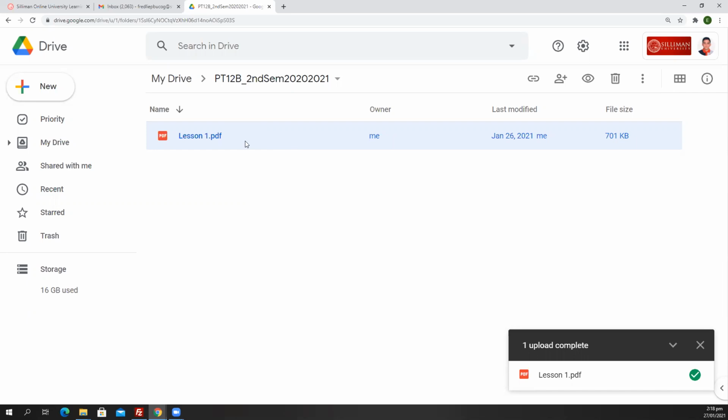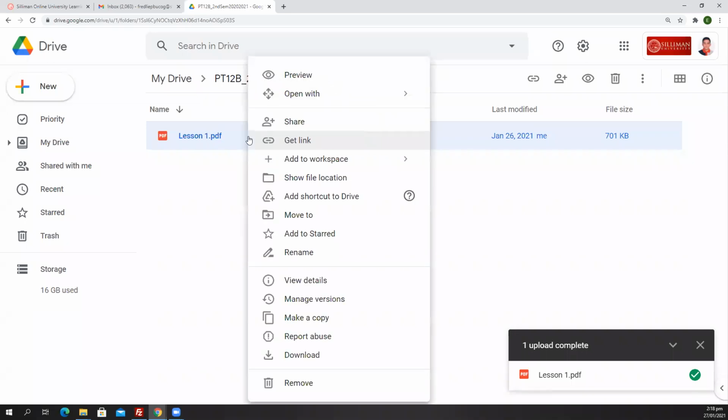To do that, so this is a PDF file. All you need to do first is just right click and then click the Share button.